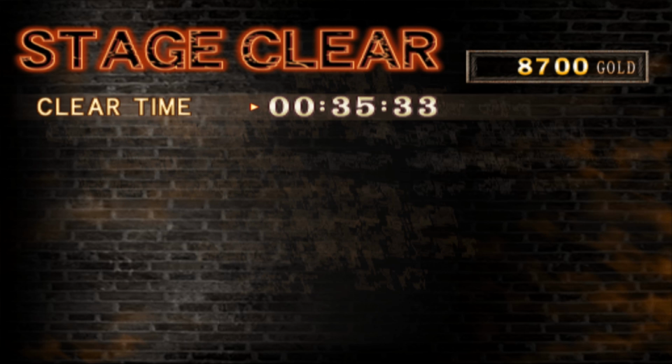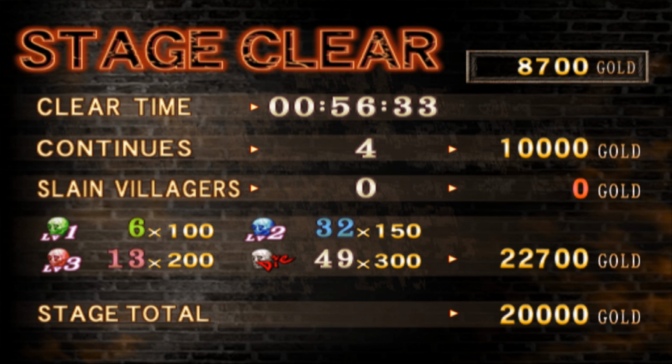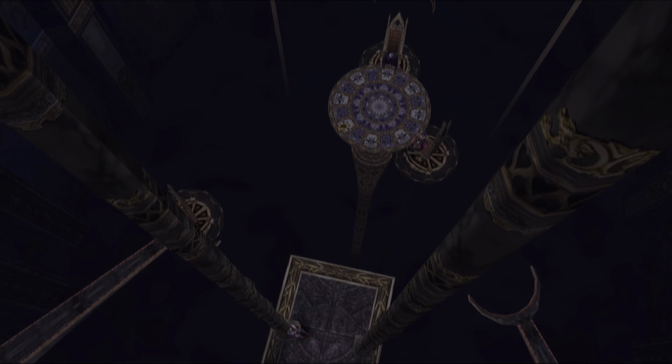There we go, and that's Elvis 1. The gold bonus you get here depends mainly on how many continues you use in the stage. No deaths is worth 50,000. I don't remember what the other tiers are. I think you get nothing at 15, and you also get penalized 3,000 gold per civilian you fail to save.